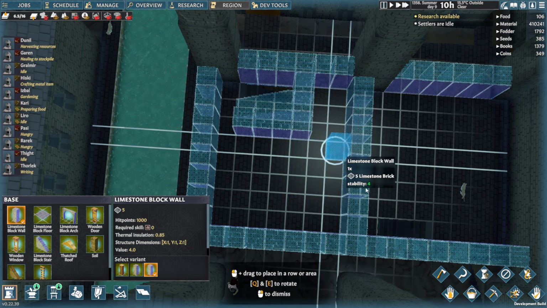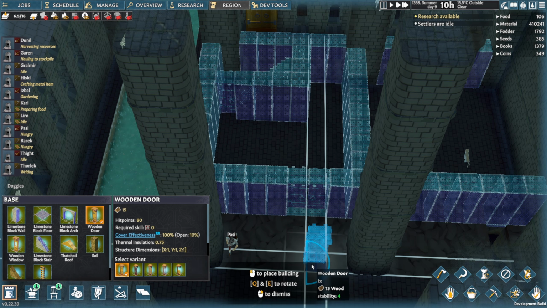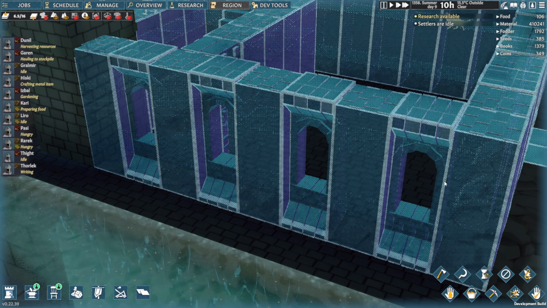So for the store, it's pretty straightforward. Stairs at the back, up and down, couple of doors at the front, and then topped off with plenty of windows all around.